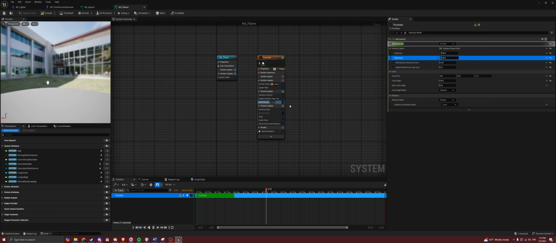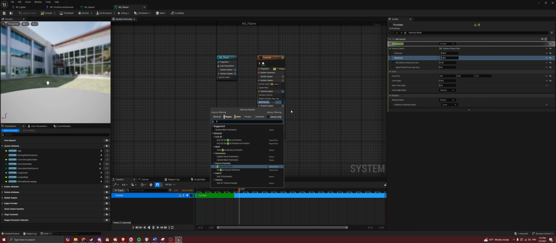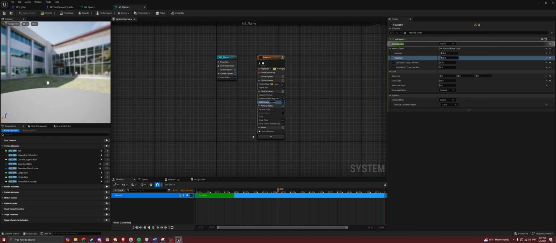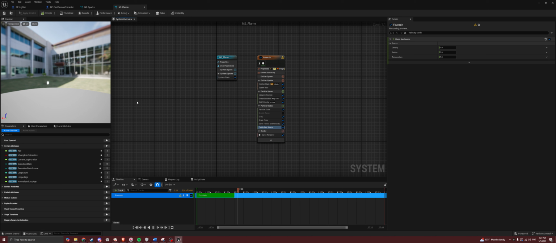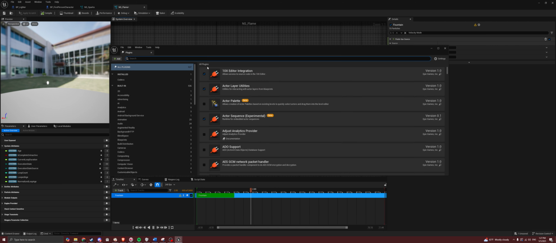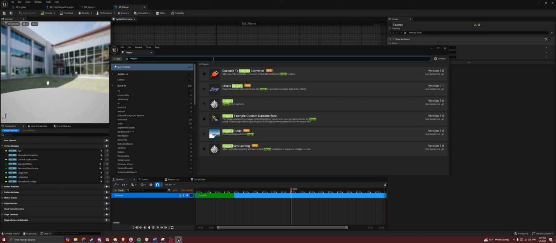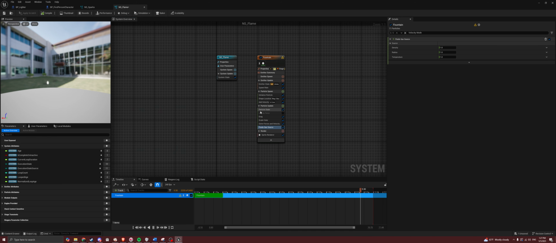And then the last thing we need to do inside of here is add, inside of, I think, particle update, Fluids, gas source. So like I said before, this fountain will be the source that the gas comes from, and the gas is basically what's going to act as our flame. If you don't see this when you do plus, make sure you go to edit, plugins, and then search Niagara, and then make sure you get this fluid activated. Otherwise, you're not going to see anything else that I do from here on.